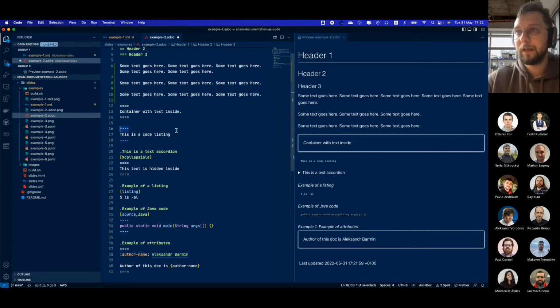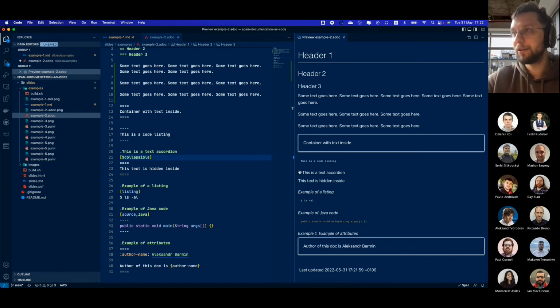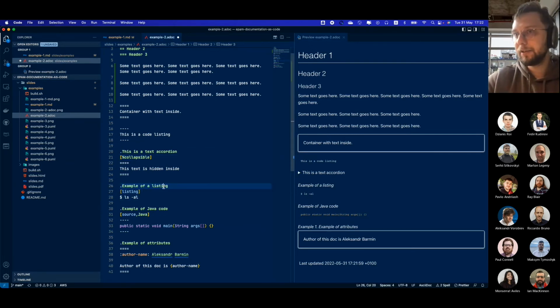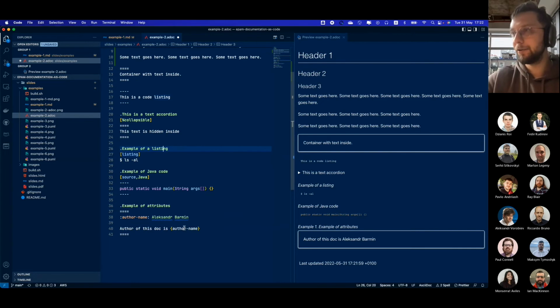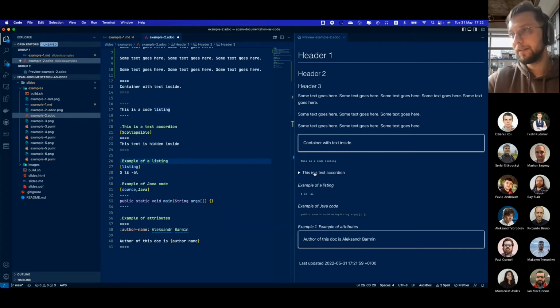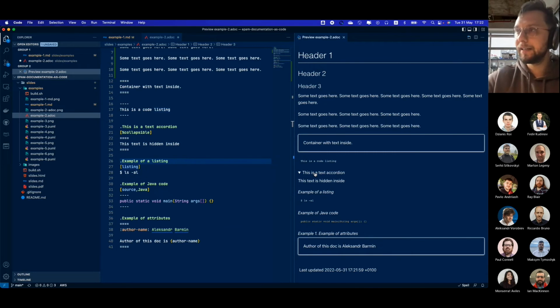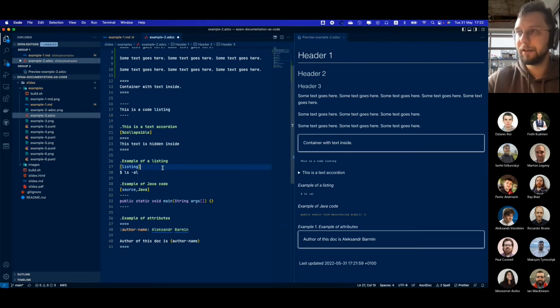If I'm adding minuses instead of equal marks, it is interpreting this block as a code listing. If I'm adding a special instruction here, I can even make my text collapsible. And of course, I can introduce a listing of code with syntax highlight and so on. But nevertheless, this format is very good for cases when you're maintaining documents in a group, or, for example, you need to combine your documents from different pieces. It is achieved by a post-processor.